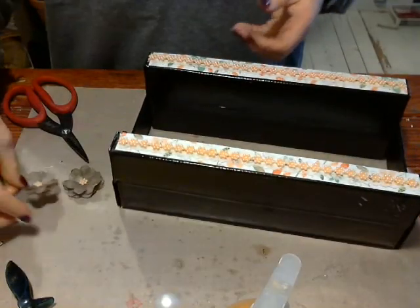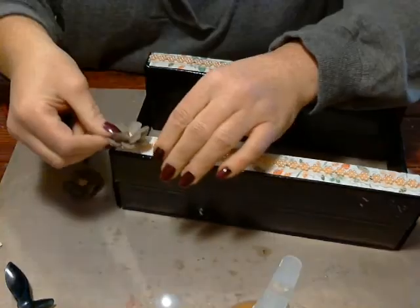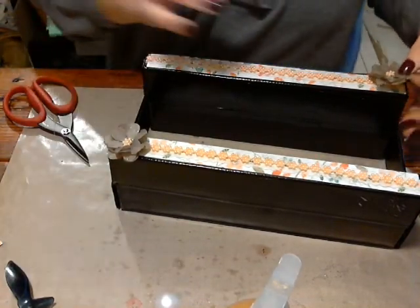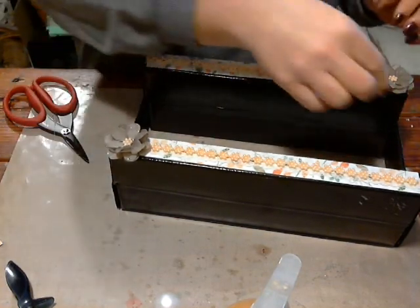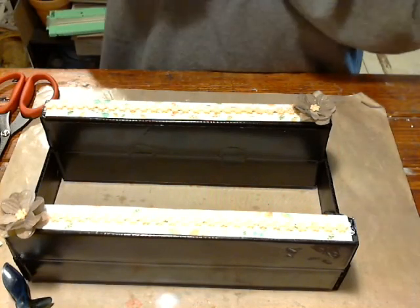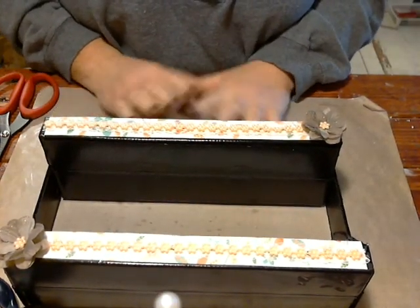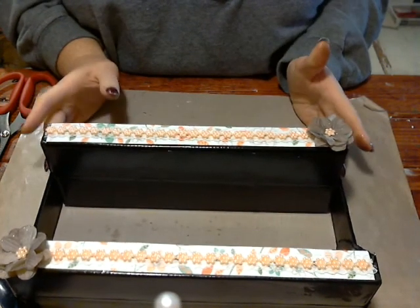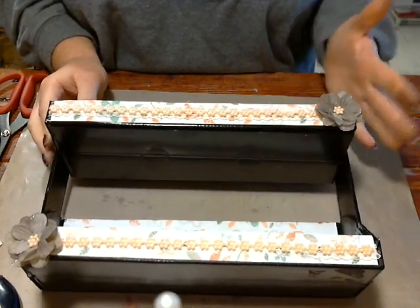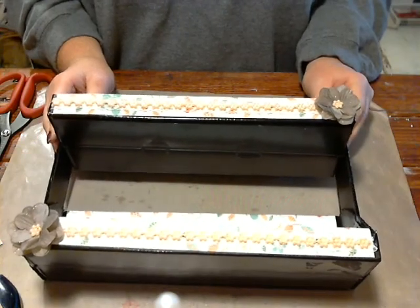Now we've got our two flowers done and we're just going to put them on opposite ends of the shelf. Lots of glue strings with this stick of glue today. If you wanted to put a little saying or anything on it, go right ahead — like the last one I did, I put 'Frilly' up here because lace and ribbon is kind of frilly, and I thought that would look really cute. You guys go ahead and decorate it as elaborately as you want — remember I just wanted something simple and this is what I came up with. I hope you've enjoyed this class, and if you make this storage, please do a video response because I would love to see what you've done. Have a wonderful day, and we'll talk to you soon. Bye-bye!